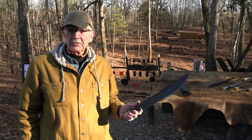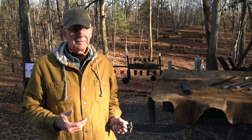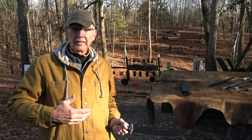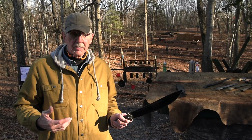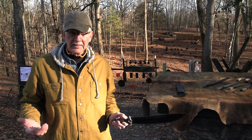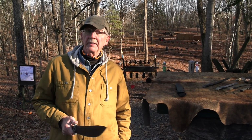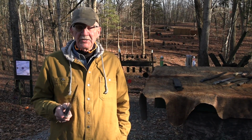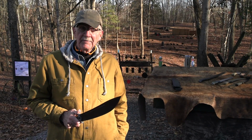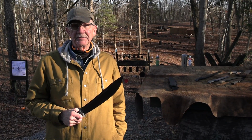So I'm calling them a trail knife because it's trimming the trails, not something necessarily you're going to take on your trek out west, on the trail that Lewis and Clark would have taken, or whatever. But just to keep the trails trimmed, that's what it's about. So I'm glad you came along because I know you were just desperate to know which of my machetes was my favorite. Life is good.